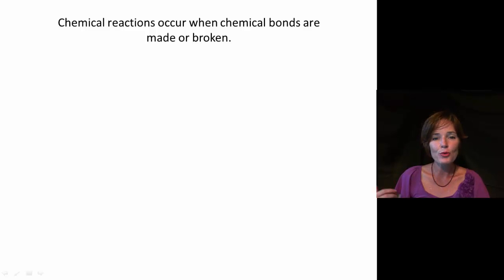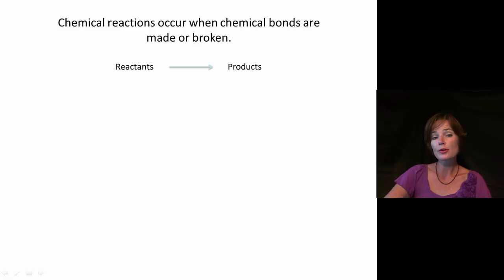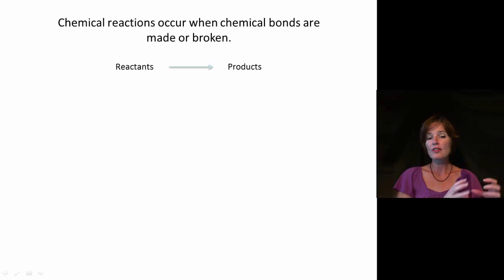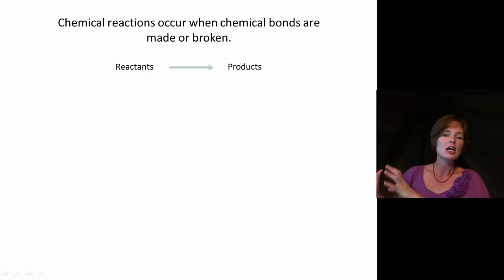Chemical reactions occur when chemical bonds are made and broken. Those chemical bonds are going to be those bonds that involve the valence electrons. To represent chemical reactions, we will have something like you see here, where we will have a reactant, which is the substance that we start with, and then throughout the reaction that is going to get converted into the products or the end result.